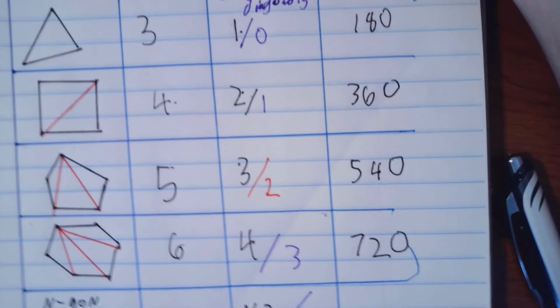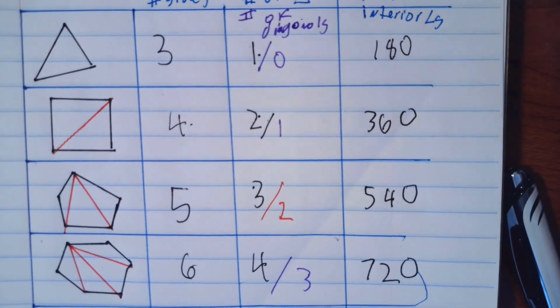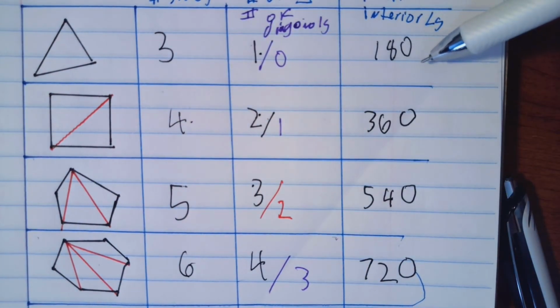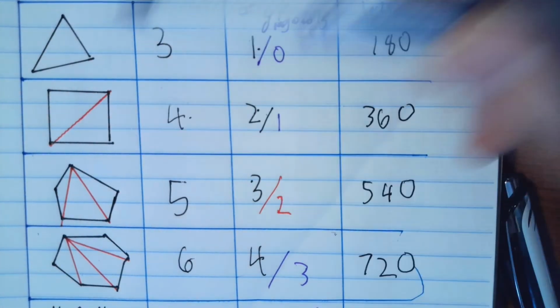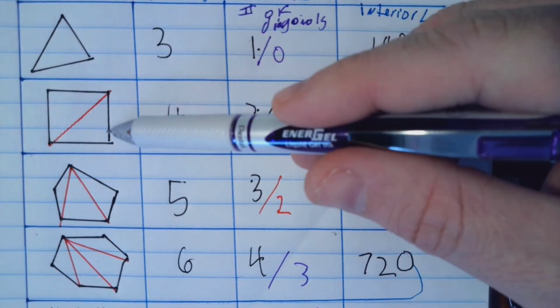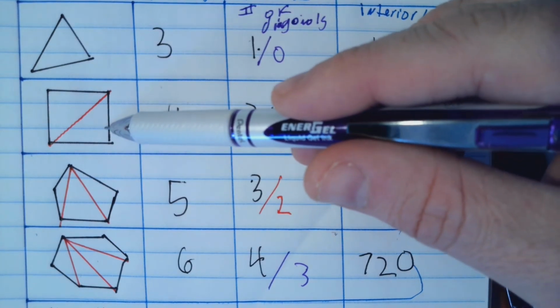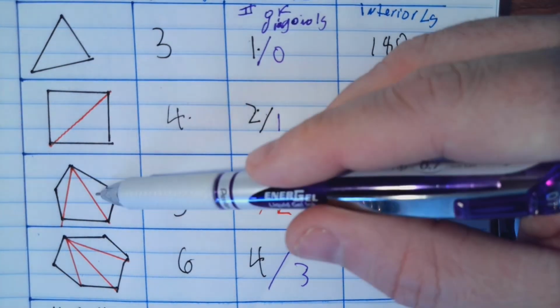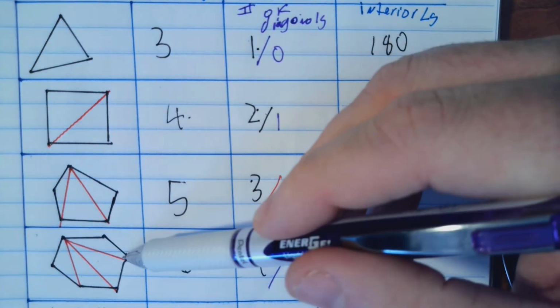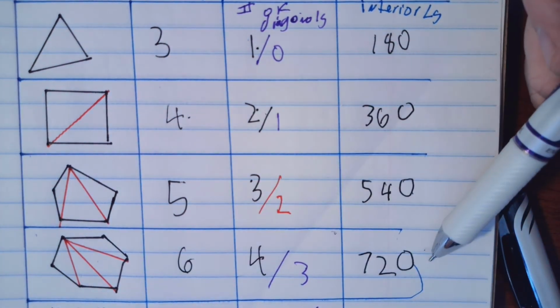It forms a pattern. Okay, and this is the pattern it forms. Well, I have 1 triangle. All those angles add up to 180. If I can have 2 triangles, all those add up to 360, because basically a quadrilateral is just 2 triangles glued together. Well, this is 3 triangles, and so I added 180 again. This is 4 triangles, so I added 180 again.